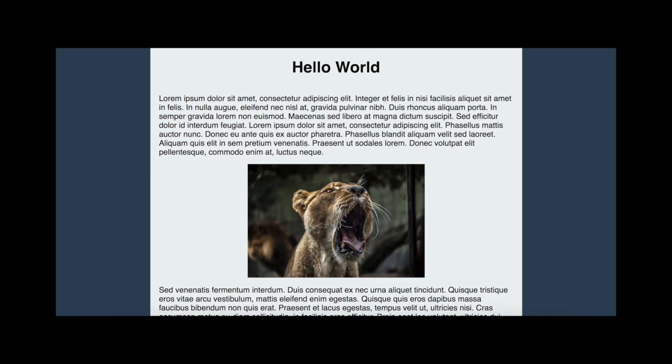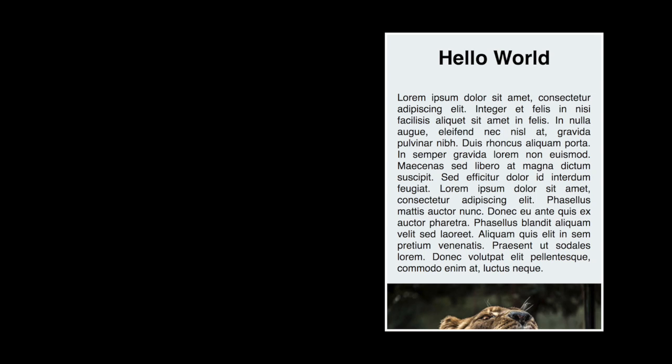All right, final example. We're looking at an article here where we've got a header and a paragraph and then an image. And on desktop, sure, that's fine. I can see it all right. But when we go to a smaller screen size, our nice feline image here is pushed down pretty far. So when I first navigate to this on my phone, I can't really see the picture. I'd have to scroll. And let's say we really wanted to make sure our users saw that picture right away. Flexbox has a cool solution to this problem.